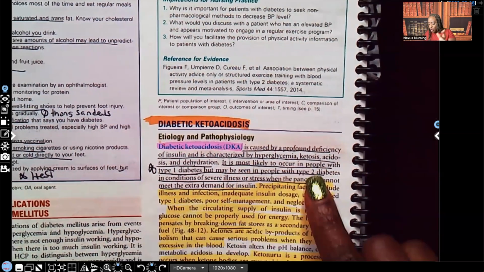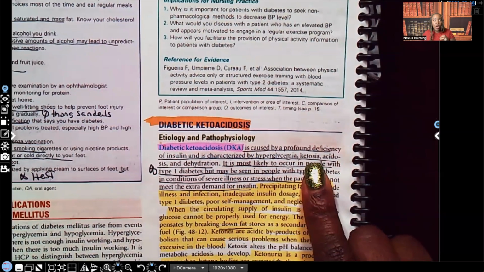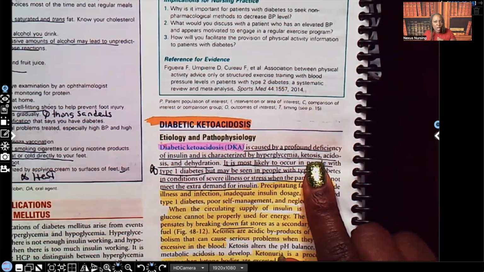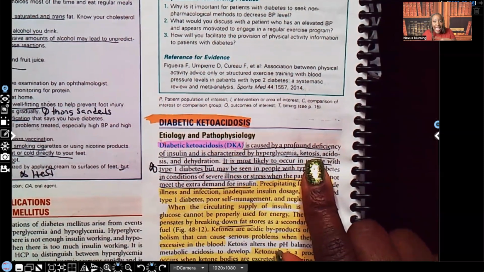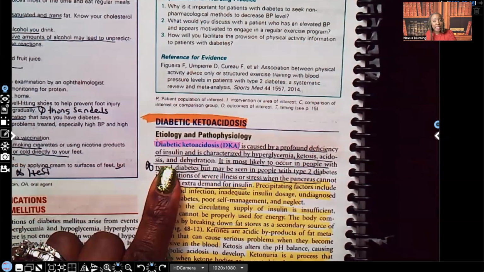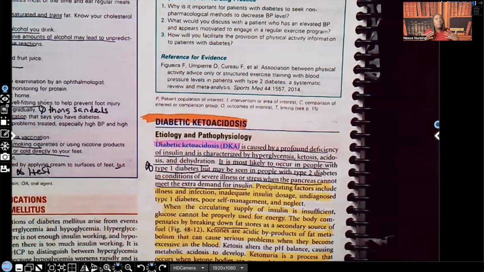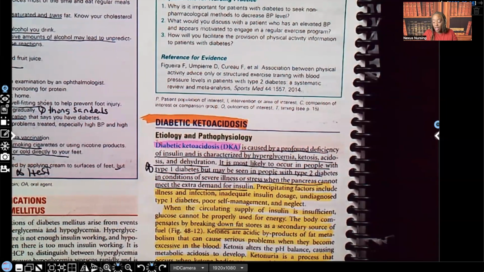ketosis. Remember, I told you about that ketosis, guys, when the tissues aren't getting the sugar because the sugar's stuck in the blood. So it starts breaking down the patient's own fat, the patient's own protein. And that byproduct, that's the ketosis that you're seeing, okay? The acidosis and dehydration. Because remember, as that blood sugar gets so high, the body tries to survive, okay? So the body tries to get rid of all that sugar. How? By getting rid of it in the urine. So the patient's urinating, dehydration.